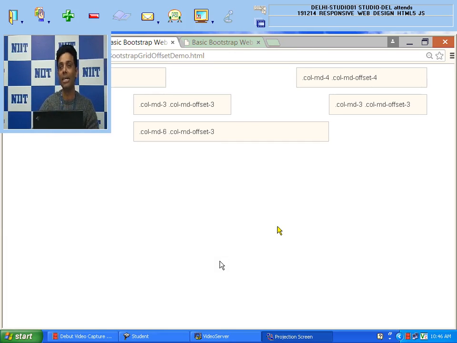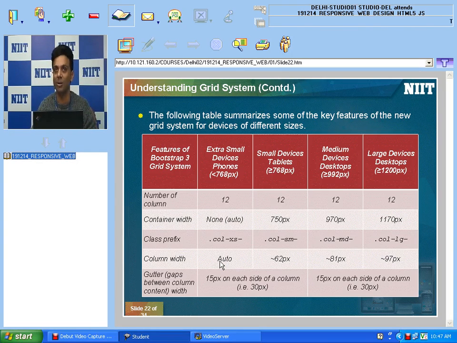But in this course I am not teaching how to compile these classes and how to customize these classes, okay. My focus is only to let my students understand how to use these classes. Yes, in case you want to customize something, I suggest you create your own CSS file, and then you can add that, okay.